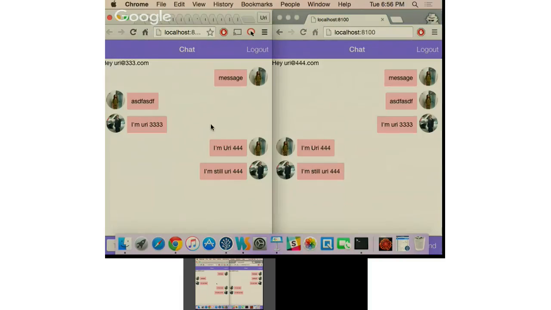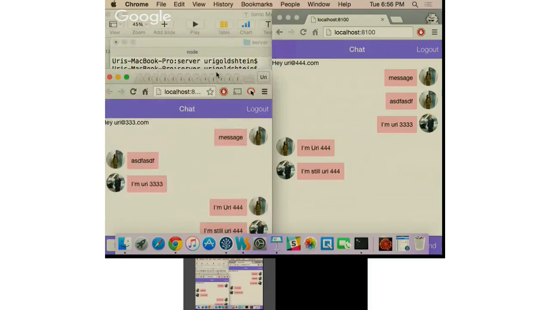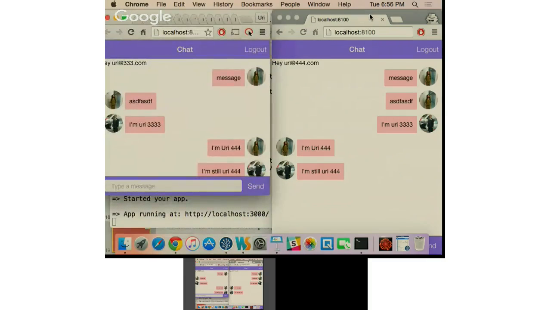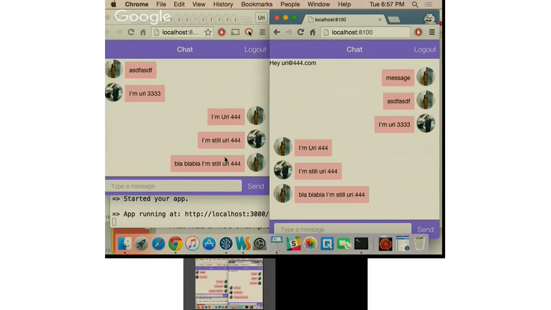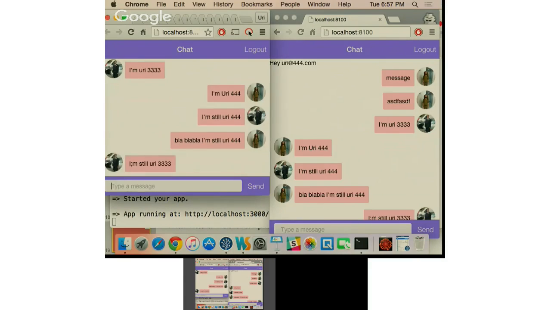And you can see I'm logged in here. And the same thing, but genuinely secure, with genuinely good code. Let's just test it to make sure I haven't made many mistakes. So blah, blah, blah, I'm still Uri 444. Yeah, cool. And I'm still Uri 350.